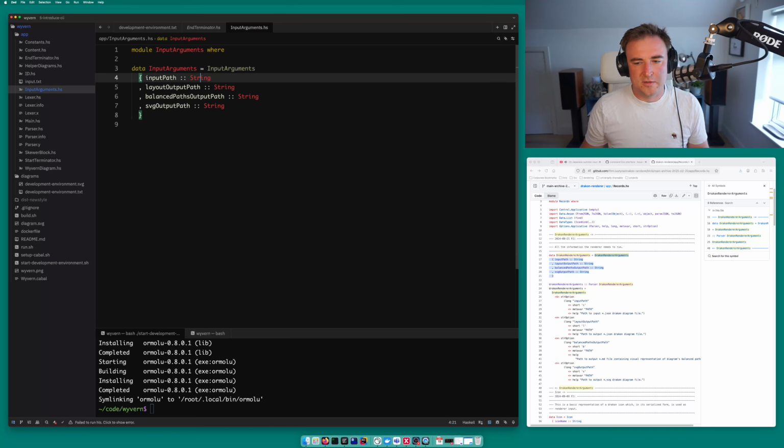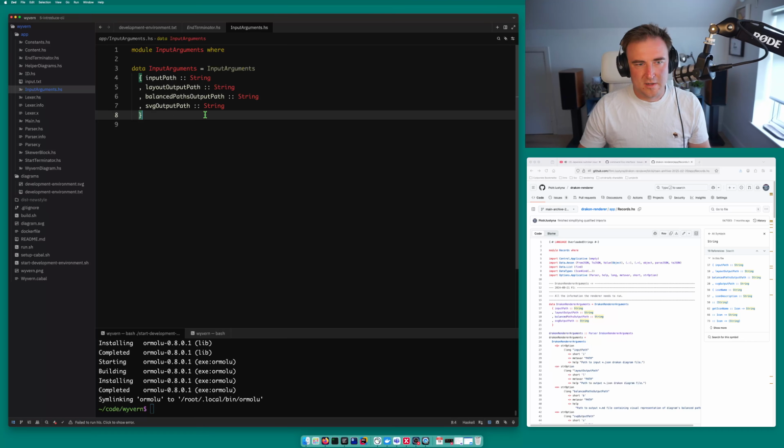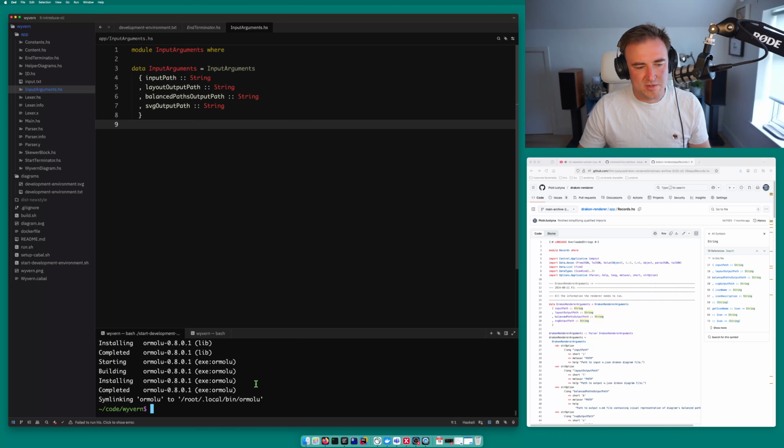So I'm copying the CLI input arguments from the Dracon renderer, which Wyvern originates from. Here, we'll change this a little bit, but for now, it looks like the image is ready and it's running as a container.